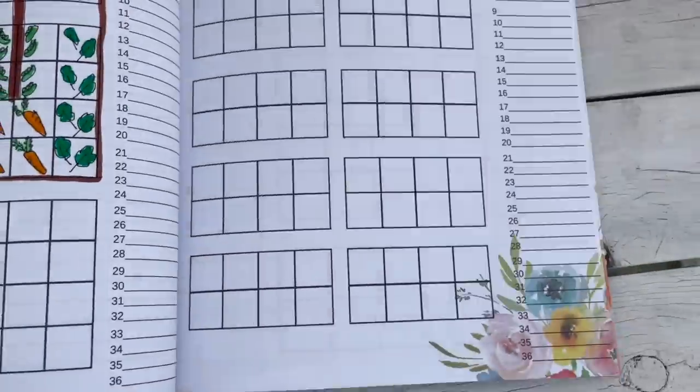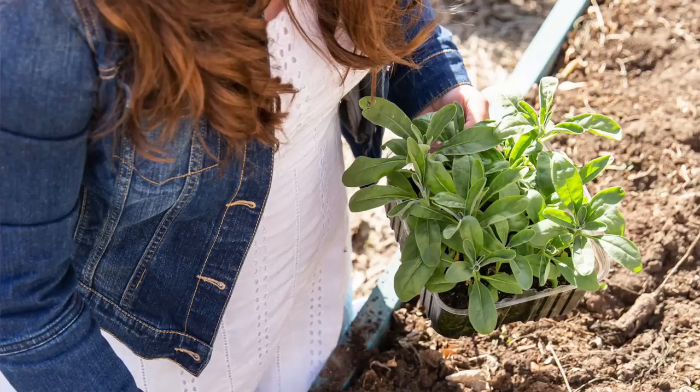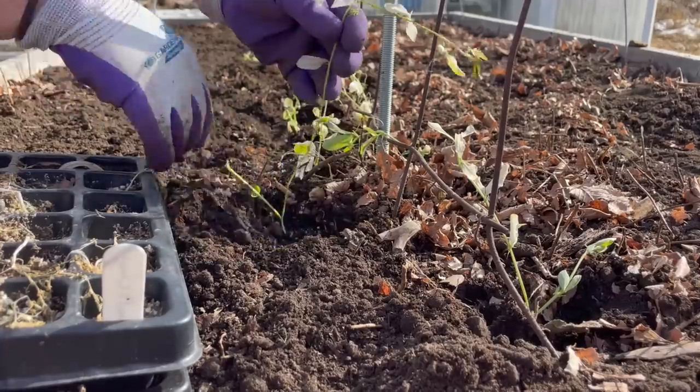You can also see, when I put the footage of my little plants that are in my garden planner, kind of what I've put in there. As for flowers, I'm going to be seeding out my stock very soon. I just haven't hardened those starts off yet.